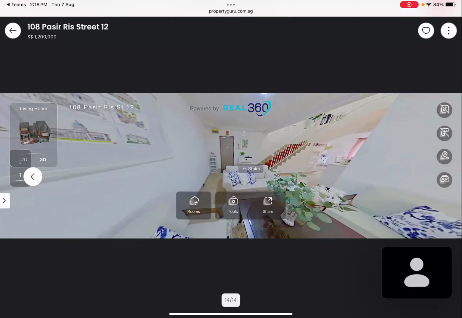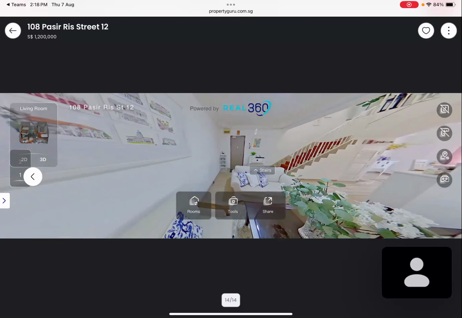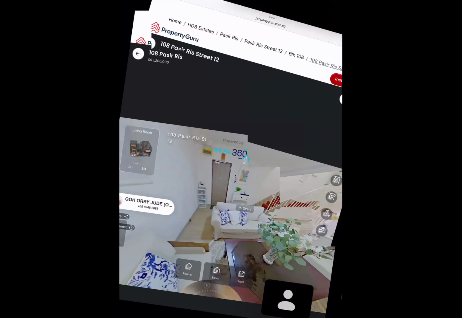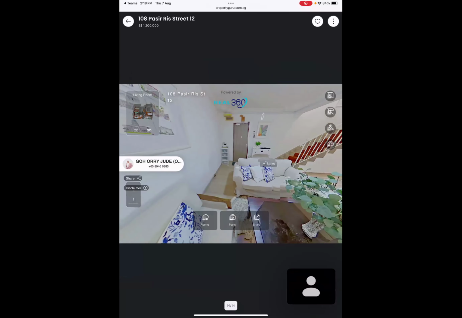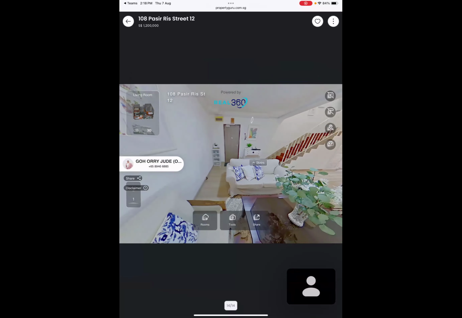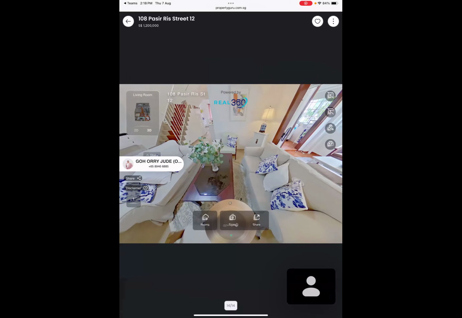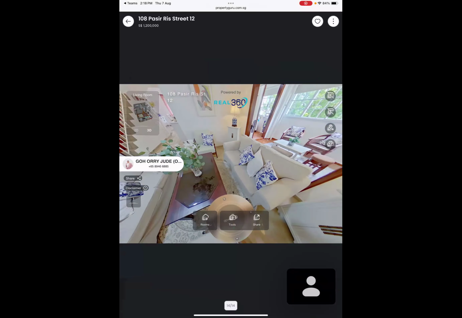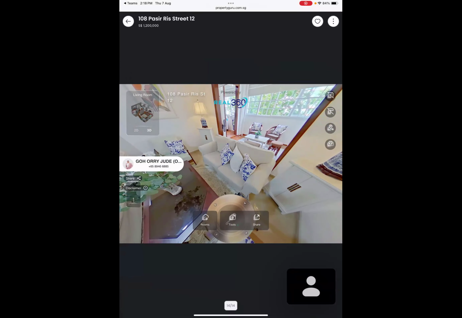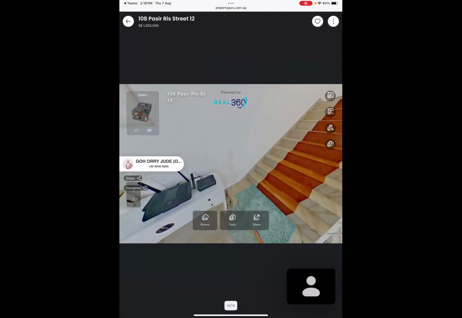So from here, immediately you can see. You can see this is most probably the main gate. So if your buyer sees this, they know once they come in, living room, balcony has been made into something like a coffee area, and they can walk around.